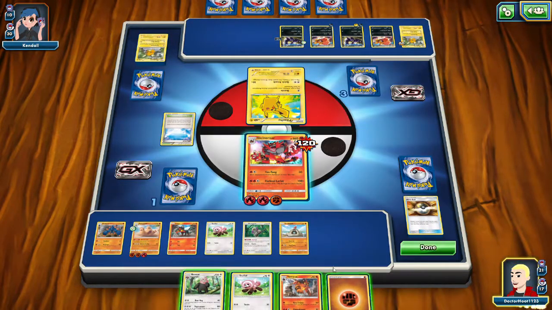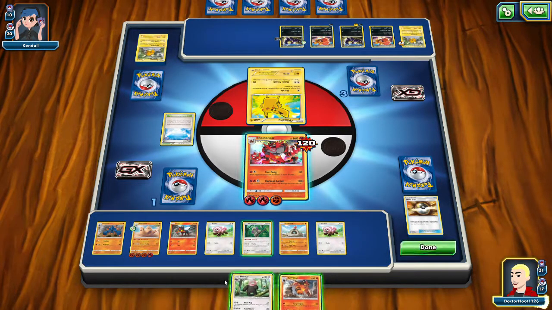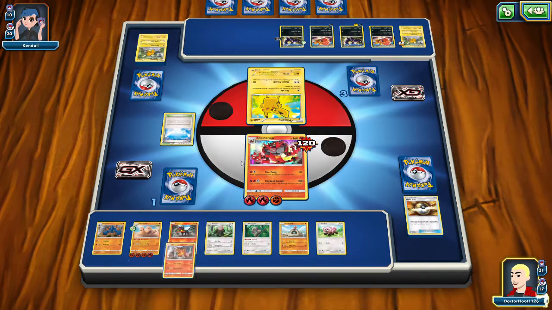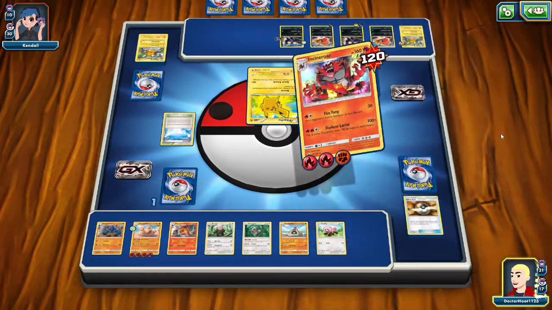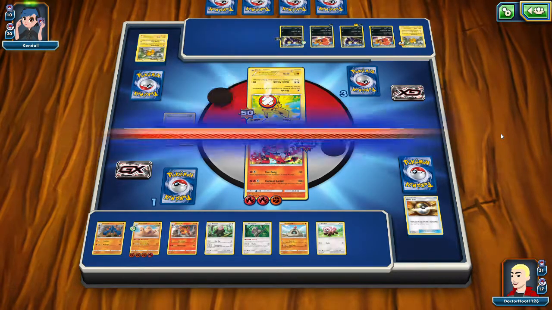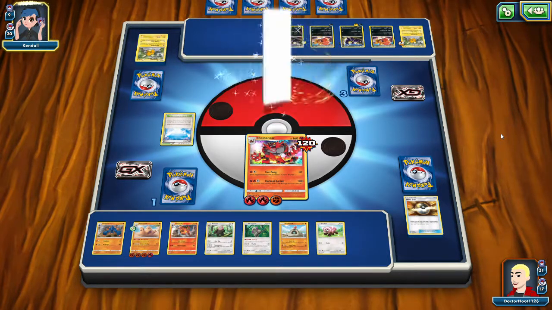But we got enough energy for Sandygast. Alright. We can make some evolutions. 60. Okay, so same thing. Play it safe with Fire Fang, because we can get 50 to 70 damage. I just need to do 20 more. We have done 20 more, no matter what happens.